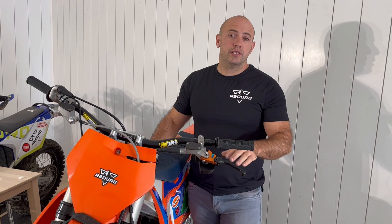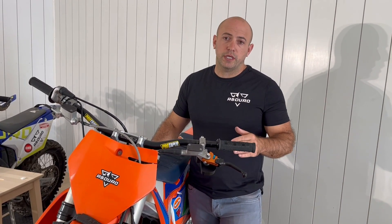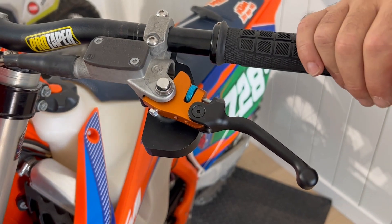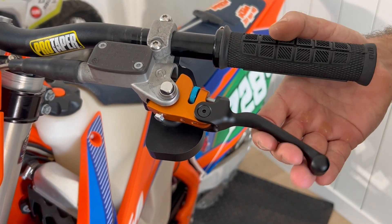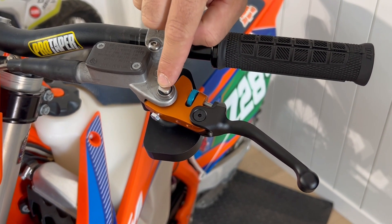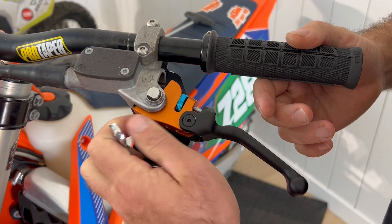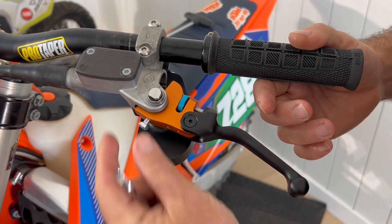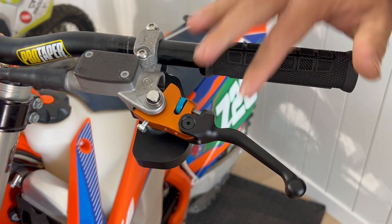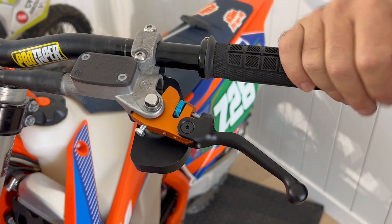I want to show how easy it is to disengage the EZ-Clutch system. We designed it to be as robust as possible, but we understand that sometimes things can happen during riding, so we made a feature that lets the rider disengage the system in a matter of seconds. Once the rider pulls the lever, we can see it rotating with the shaft, which goes down and connects to the linkage system — there's a flat surface here that the bolt locks against. Once we take that bolt out — I'd recommend removing it entirely on the trail so it doesn't fall — the lever no longer rotates the shaft. The linkage mechanism is completely disengaged and the lever works just like a stock handle, with no assistance coming from the mechanism.